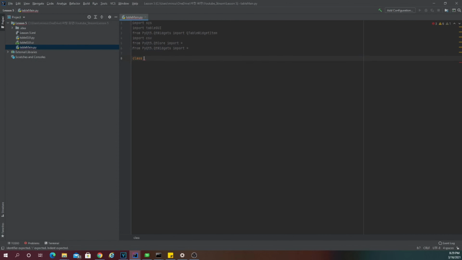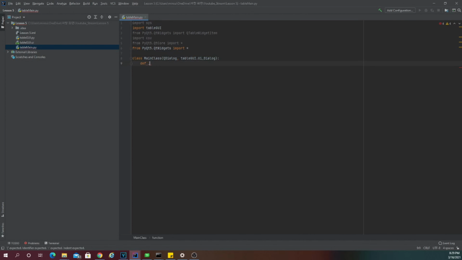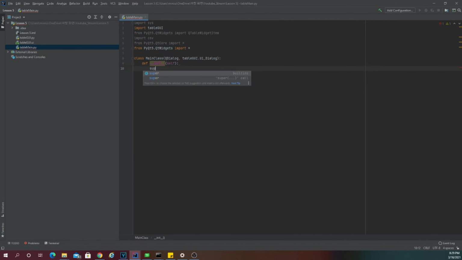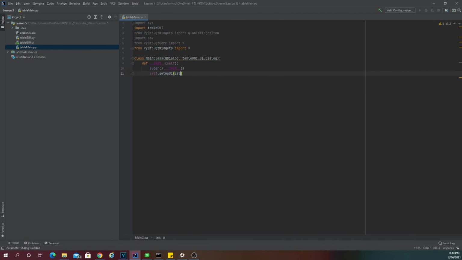We're gonna create a main class, a QDialog, and we're gonna import our GUI. And init. Then we're gonna call the super, and then the setupUi, and you should pass self.